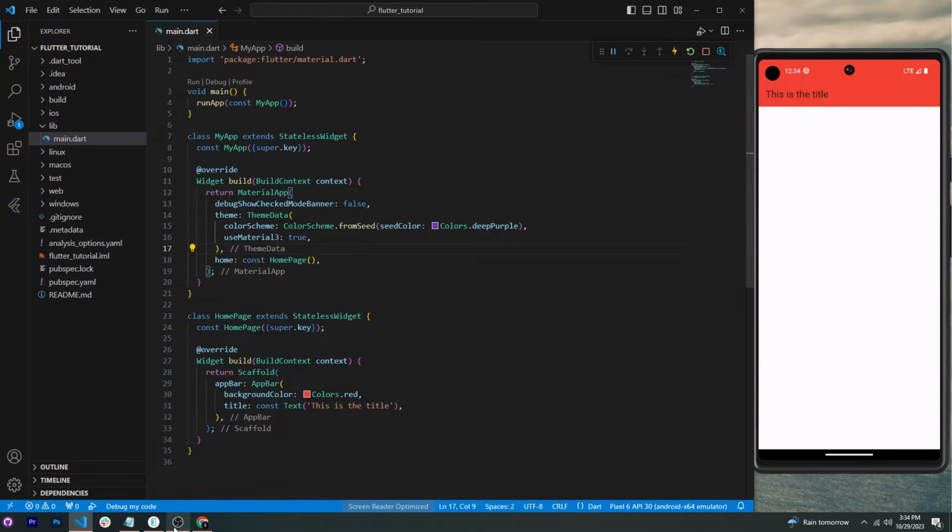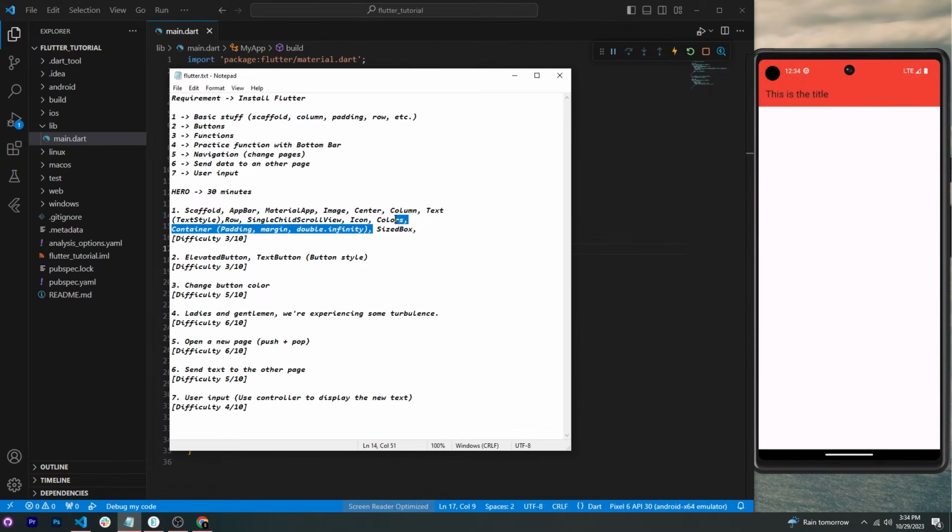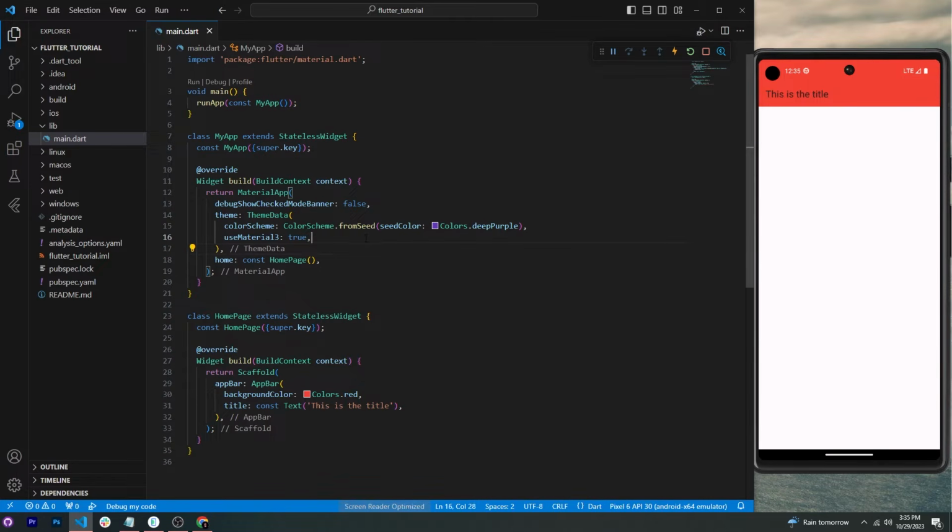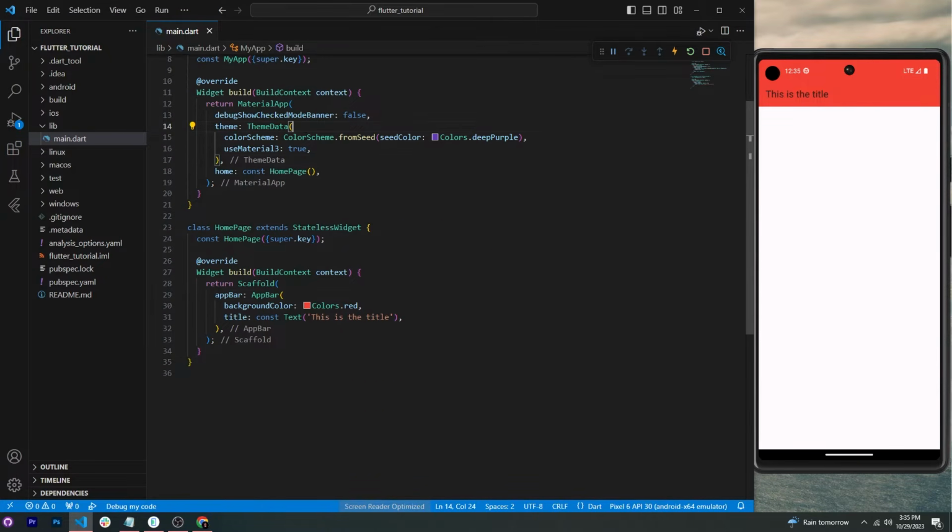Okay, another thing we want to learn is how to use colors. Maybe we want to change the style, the text style of a text. Currently the text is, this is the title. So we'll change the text style. What we'll do is we'll go inside the text, and in the text we'll put a comma, and we'll go inside the arguments. So control space. And the argument we'll use is style.